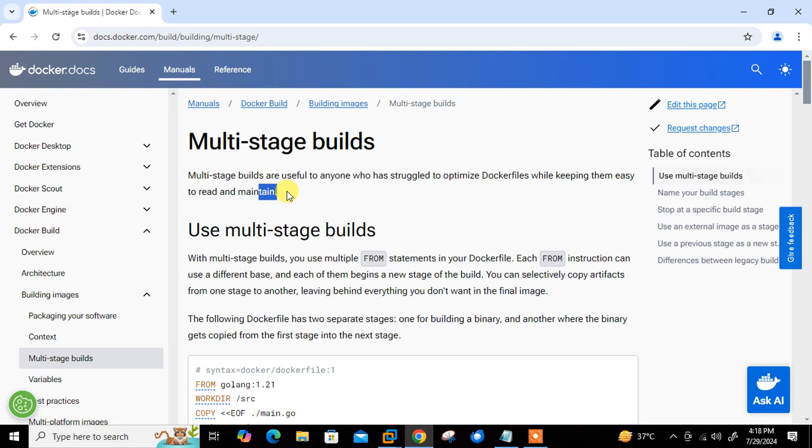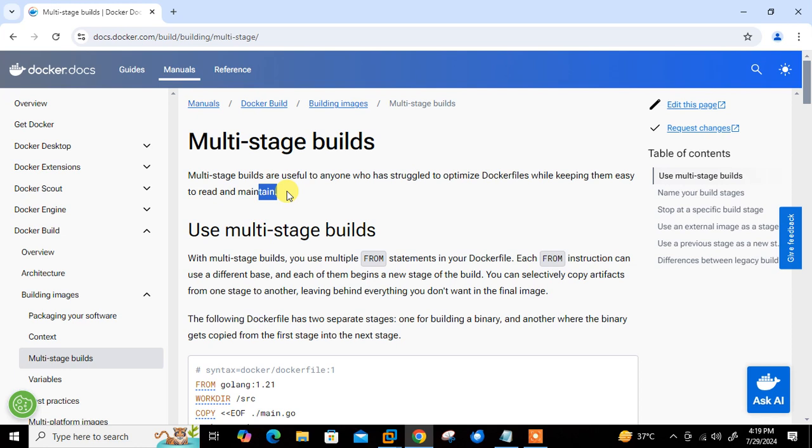And with the multi-stage build, you will first build the image that contains only the dependencies needed to build your application. And then after the image has been built, you can add additional layers needed to create your application and configure it for deployment. So in this way, you can build an image with only the code necessary for building the application, and this is also used to optimize the container image and make it smaller.